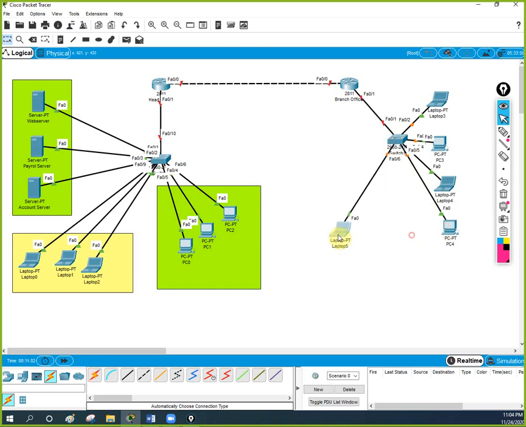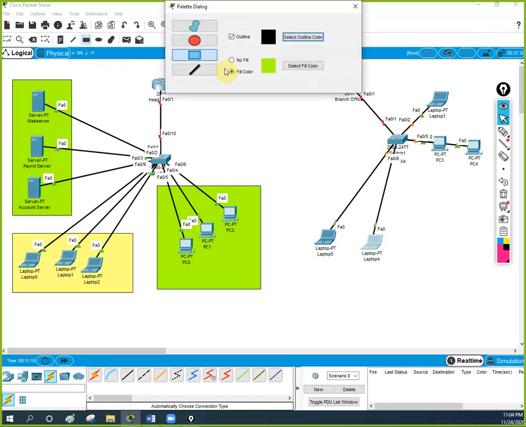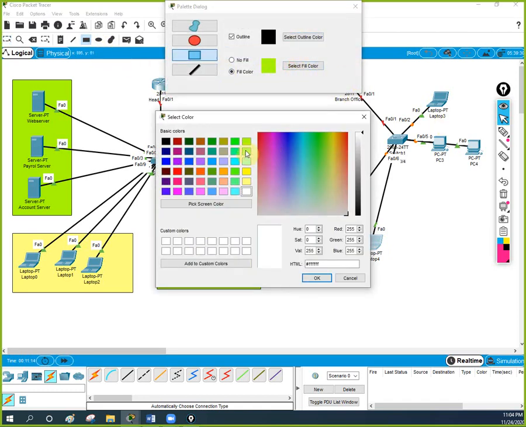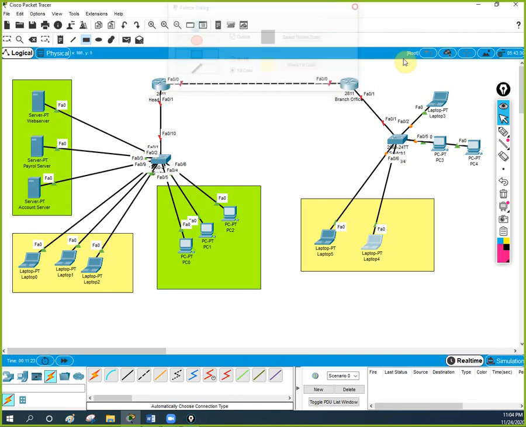Imagine some guys, maybe HR or sales, anything. Let me keep this sales example with the same color, so we can have the idea of the sales department, and other guys will be a different color, so we can have the idea this belongs to another department. So we are saying this is a sales guy sitting here. Let me take some more PCs here. These are the sales example.